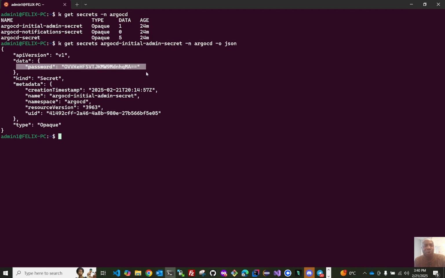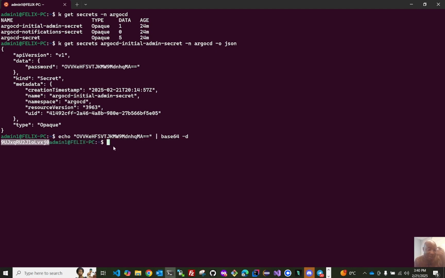So we need to what? Decode it. So I can copy the password, and I will decode it. And how do I decode it? I will echo the password, and I will pipe it through base 64 in the detach mode. So you can see this is the password at the back here, just from here up to the back of the admin.